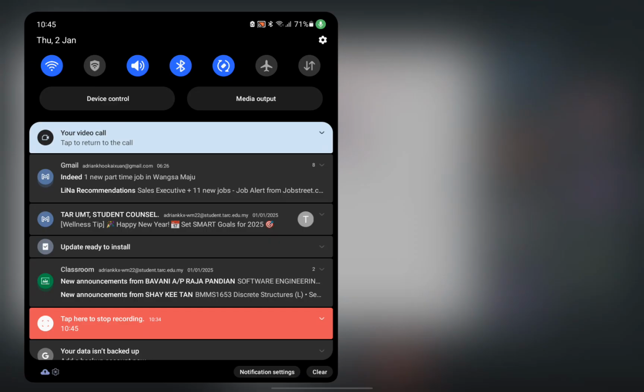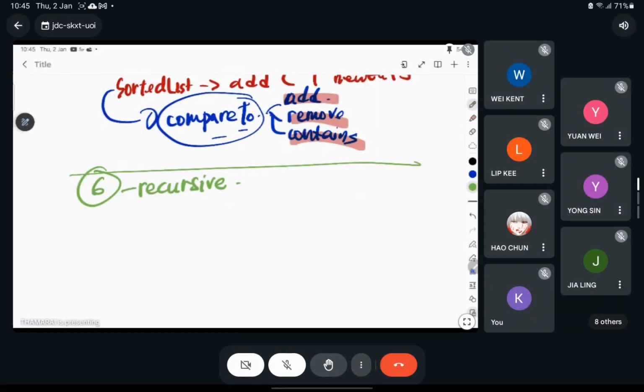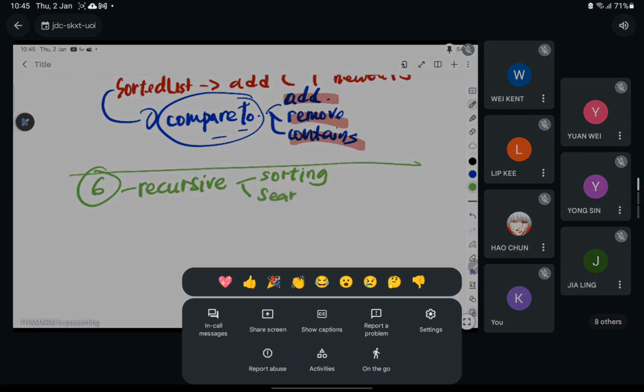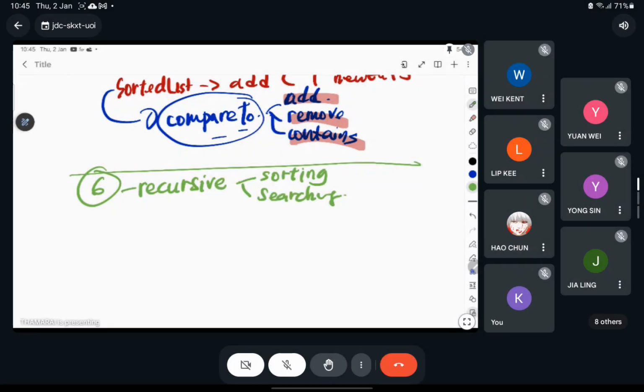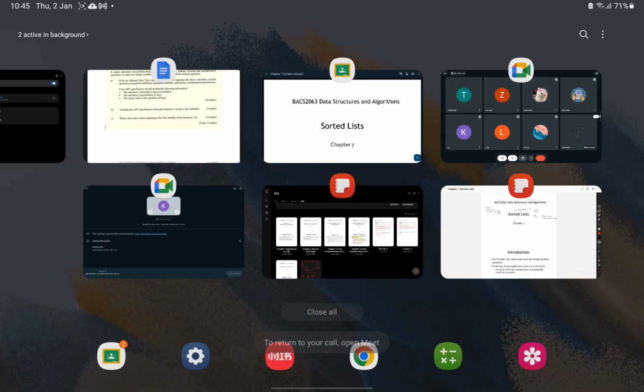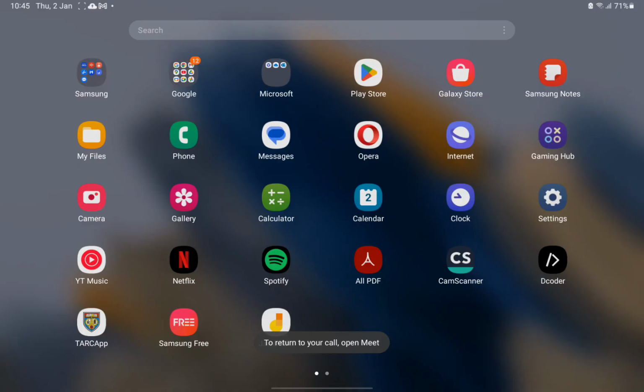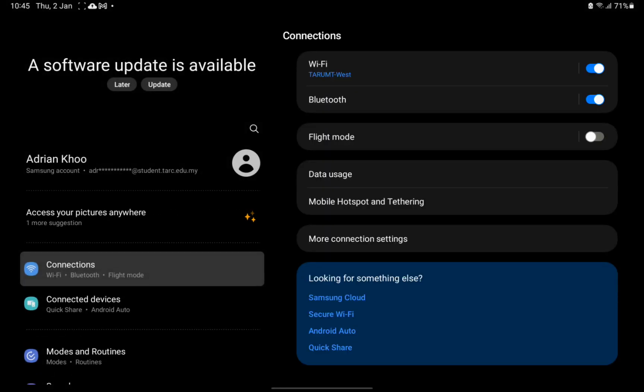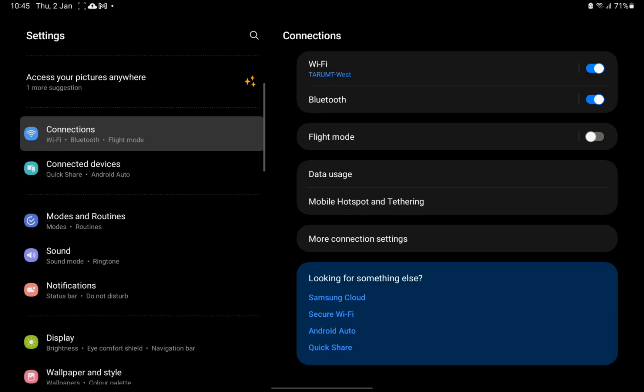Remember recursive? Now I do want to indicate that recursive we can use in sorting, and we can use in searching. When we write sorting code, remember, we also can use it. Searching also we can use it. But it's not going to be in that area for your exam.